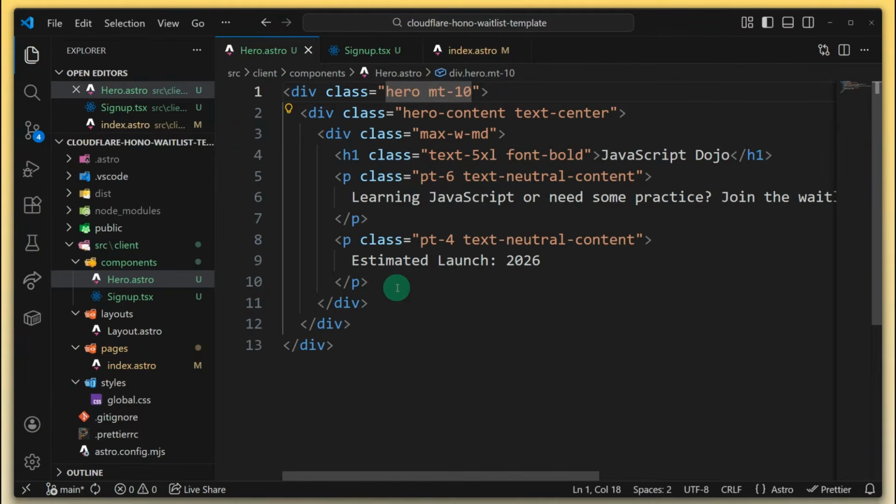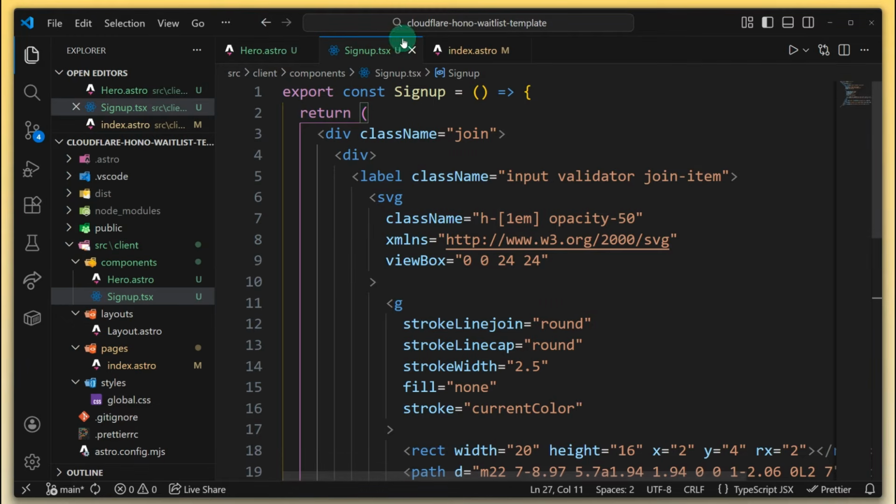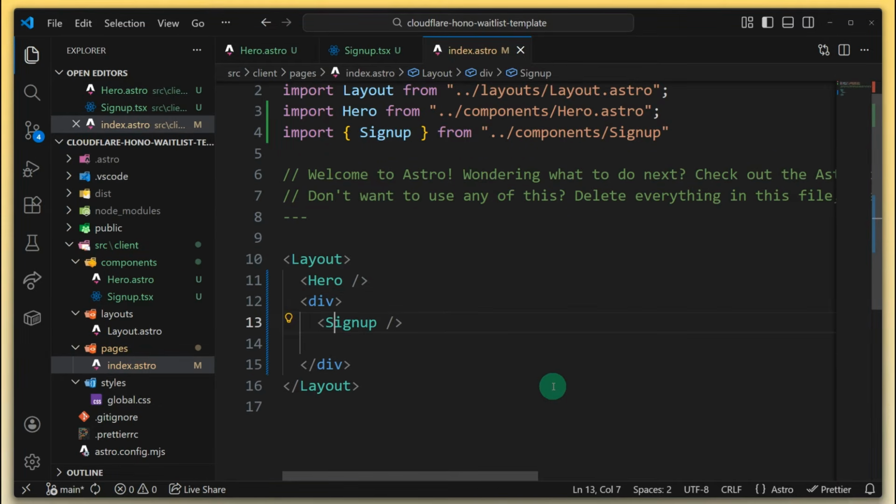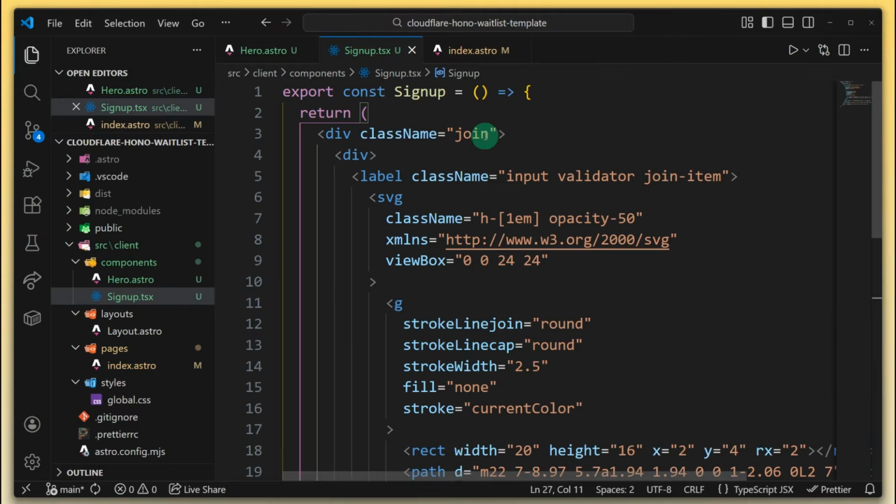So jump back over here, come over to the sign up component. Actually what I want to do is add that centering and flex type logic here around the component. So I'm going to add a div. The reason why is it's generally best practice to keep your component without all of that formatting, so it's just an isolated component.